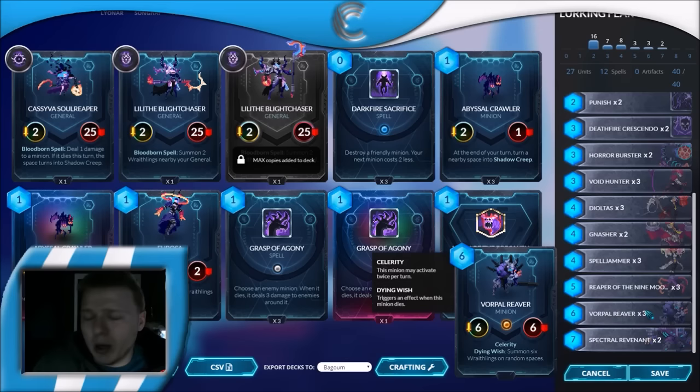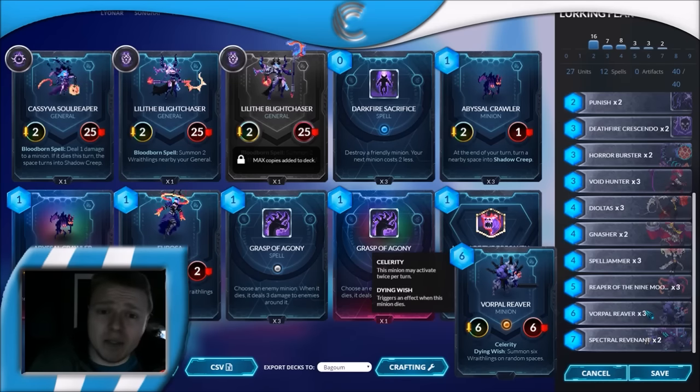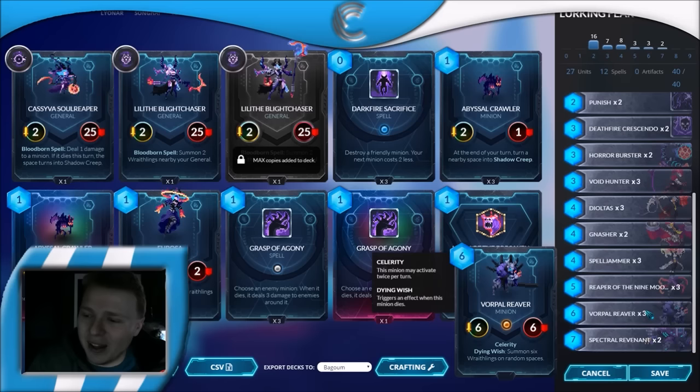Next, we're running probably one of the win conditions in the deck, and that's Vorpal Reaver. We are running 3 of them. Dying Wish, amazing. I've definitely, on turn 9, played 3 of these before. I had 3 in my hand. I played 3 Lurking Fears, and I just played them all for 3 mana.